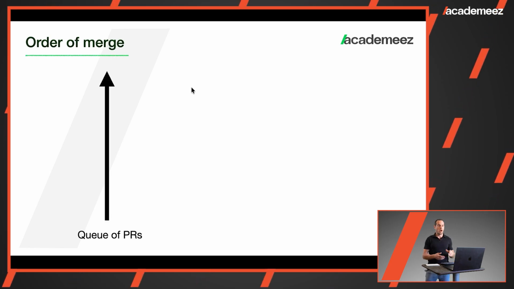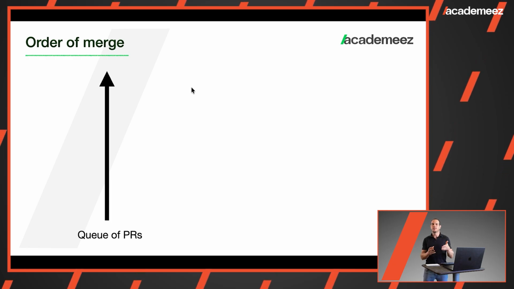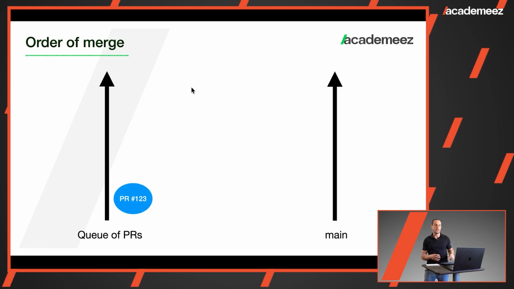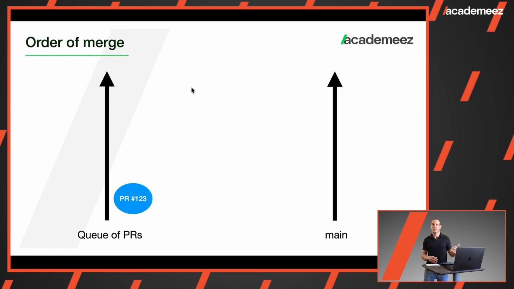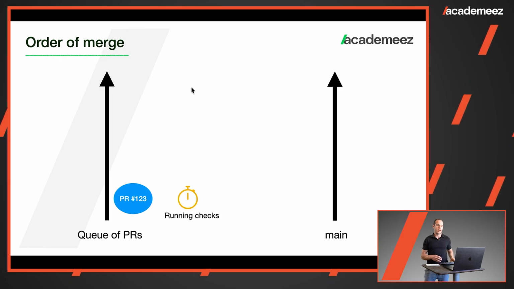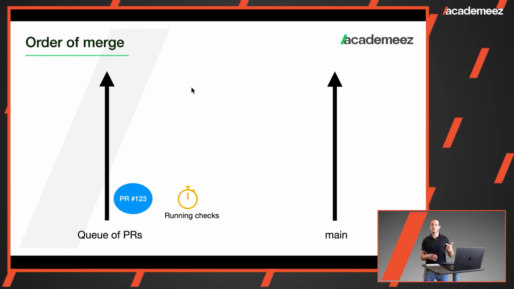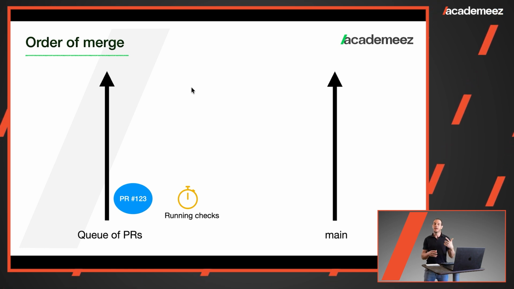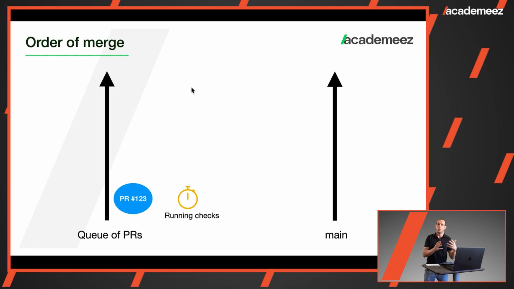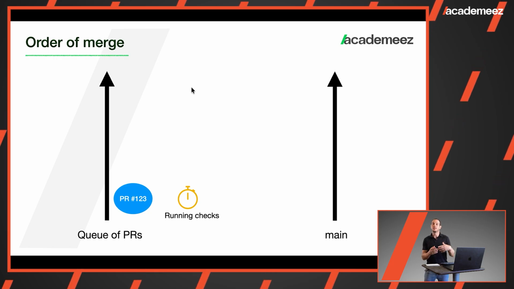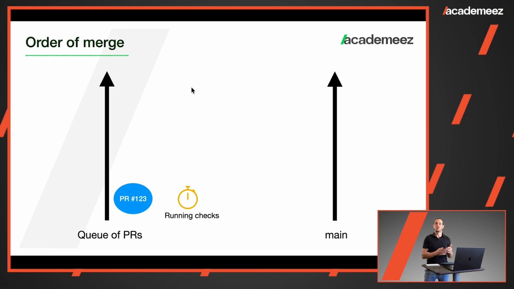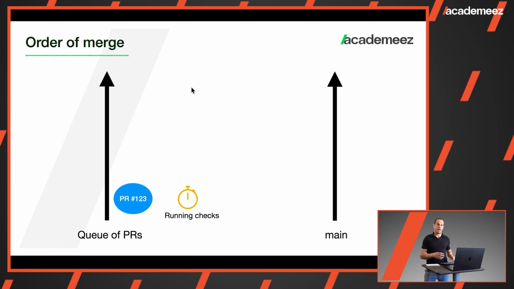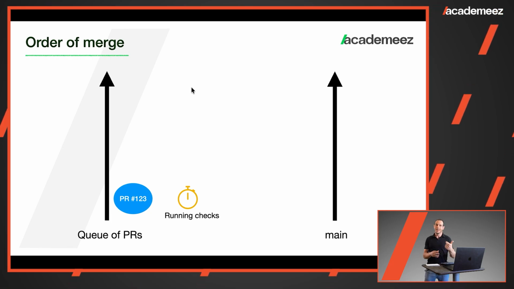So you have the merge queue, which arranges a queue of PRs that pass the checks and review in their PR page and were moved to the queue. And based on their entrance, for example, our first PR with ID 123 entered our merge queue, and it starts running the checks in the merge queue. Based on the workflows that have the trigger merge group, it's going to run those workflows, and hopefully all the required checks from those workflow runs will pass. So PR 123 is entering the merge queue, and right away it's starting to run all the workflows with the merge group trigger and running the checks.